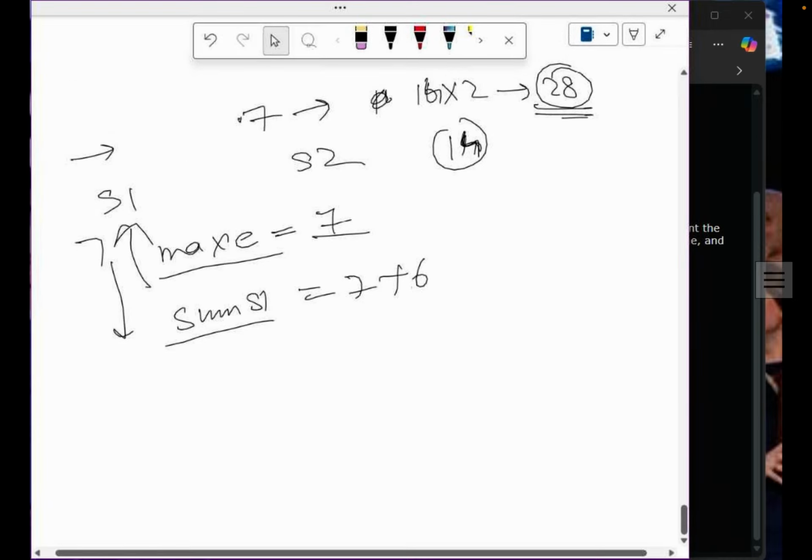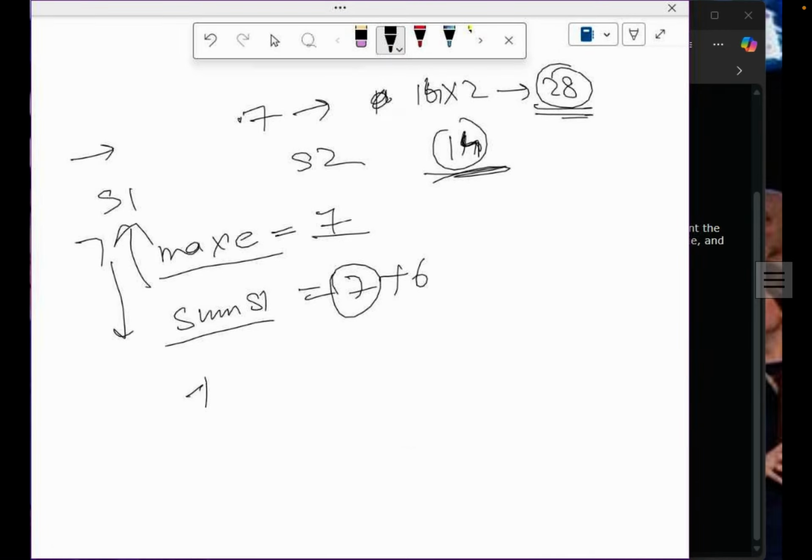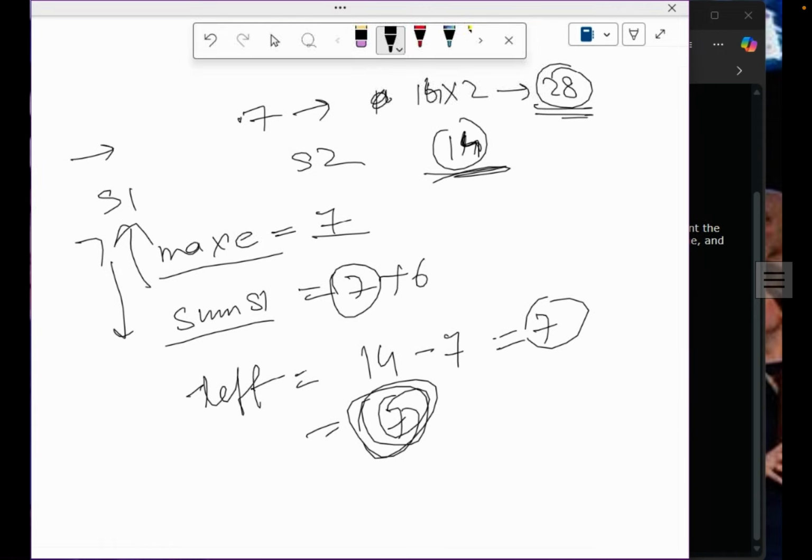How much is left of the 14 once we add 7? The left is total 14 minus 7, which equals 7. So the left value is 7. Is there a 7 available? It is not there, so we need to add the max element from here. So, yeah, there is no mistake. We need to add 6 to S1.